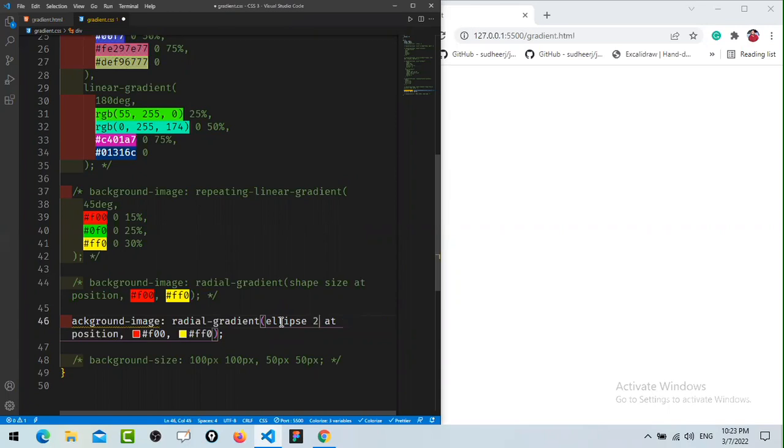If you have, let's say, 100 pixels for radius 1 and 100 pixels for radius 2. The ellipse shape will be like an oval, no? Yes, sir. From the center, one radius will be greater and one smaller. But I'm using both the same. Now I'm going to use center as the position here.